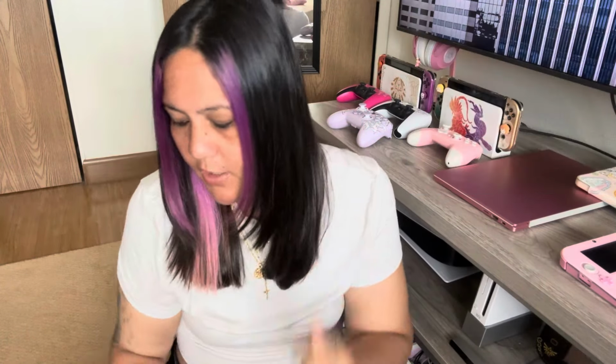So I wrote things down that I think you guys should ask sellers when you are buying. When I buy consoles online, I always check the reviews, whether that's on Mercari, eBay, Poshmark, anywhere. Whenever you purchase anything, just look at the reviews, no matter what, because people will give you their honesty in there, and tell you legitimately, like hey, the seller didn't ship, or I got my item and it was super dirty. They will be honest in there.